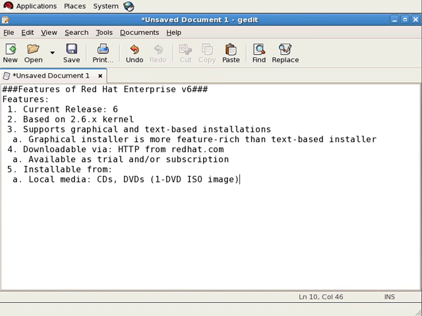So it's in place, and we'll take a look at that momentarily. So local media may be used to install it. Well, let's just add to the mix that also USB, in the event that you place the contents of the ISO image onto a USB stick or USB drive, and your BIOS supports booting from USB, then you can boot from the USB stick or drive and install the operating system.